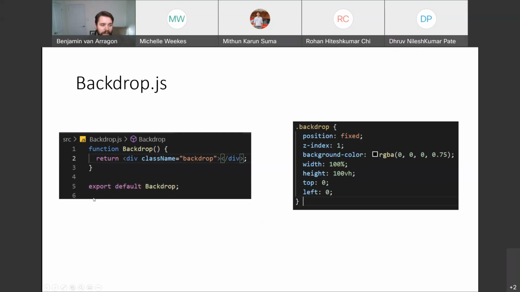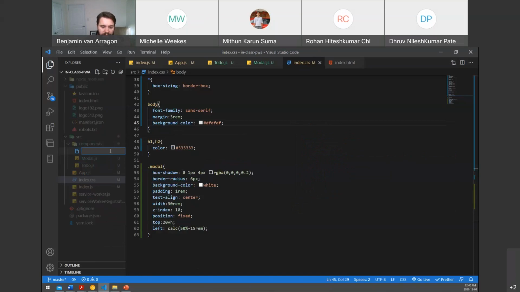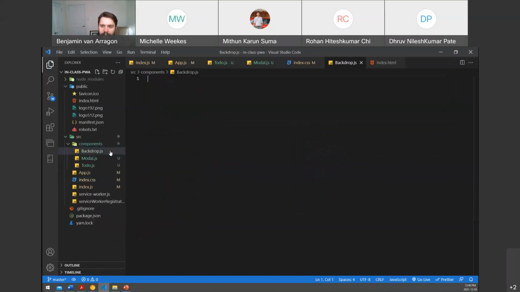So let's right click on our components folder here and do another new file, capital B backdrop, backdrop.js, right? So backdrop.js, I'll click enter, it'll bring us to a new file that'll be completely empty. And remember, components are just functions, nothing crazy.